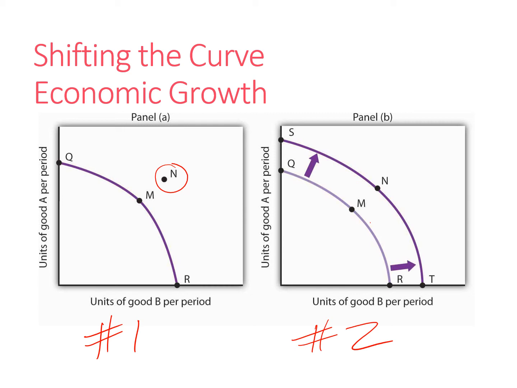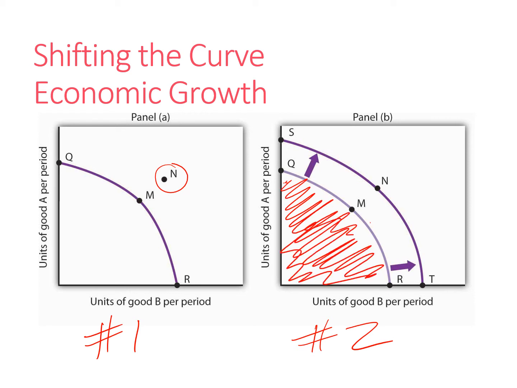In other words, that boundary of what we could produce, it used to be right here. We could produce anything that's in this red area, right? But now that red area has increased to include, I'm going to do an orange one, okay, to include this orange area. So we've added all this extra production. In other words, we can produce more, and now point N that used to be unattainable is all of a sudden now efficient.